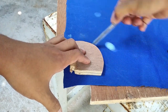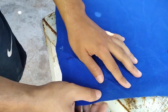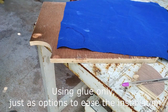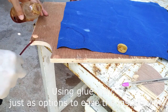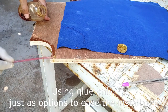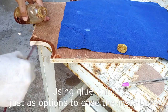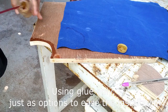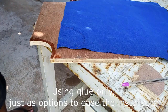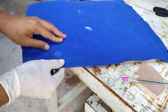Mark the boundaries that we will cut to make it look neat in the billiard ball hole. Using glue is only an option for easy installation. Make sure there are no creases at the ends of the fabric so that the ball goes perfectly.